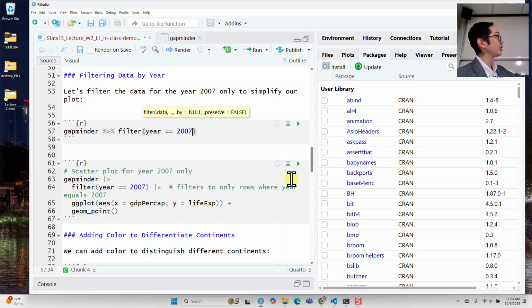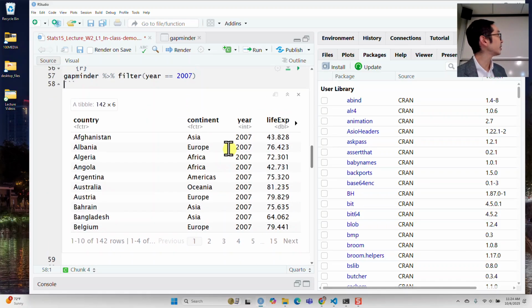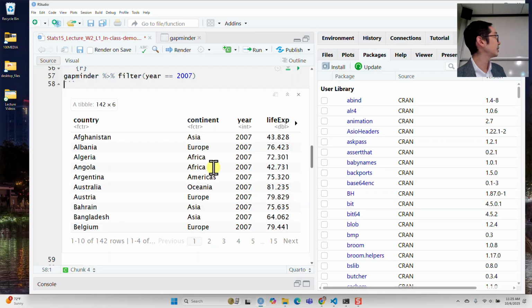So we write year equals 2007. If I just run this, it's going to print out the table, and now we can see there's only 142 rows, not 1,704, okay? And it's basically one row per country, right?